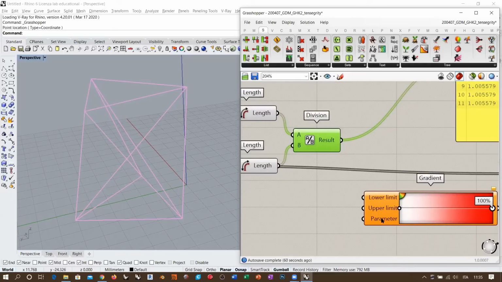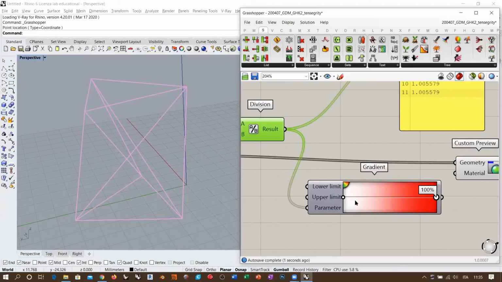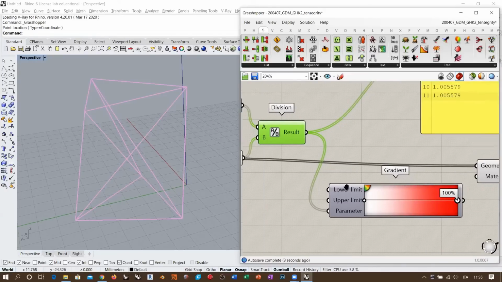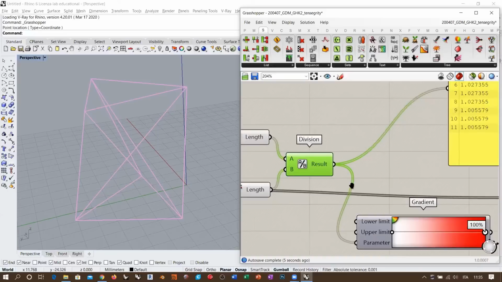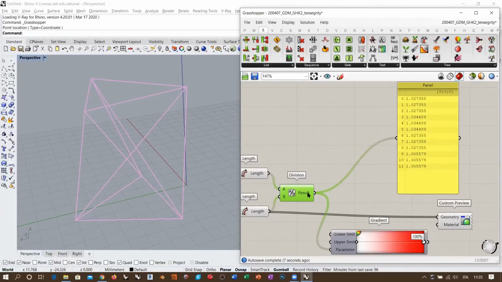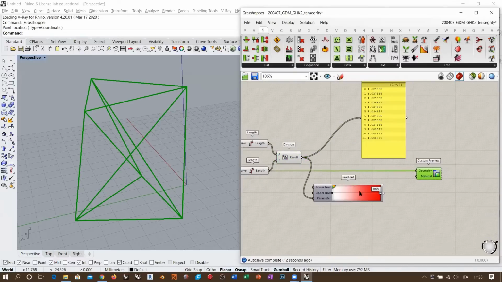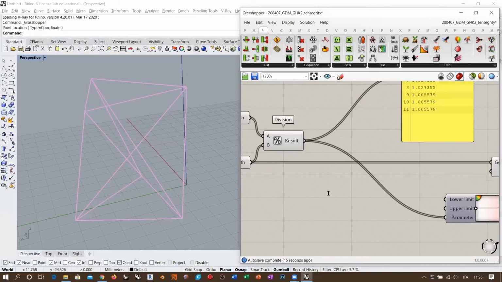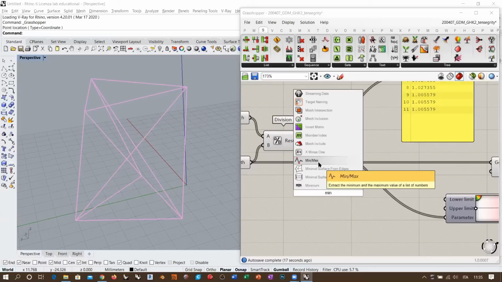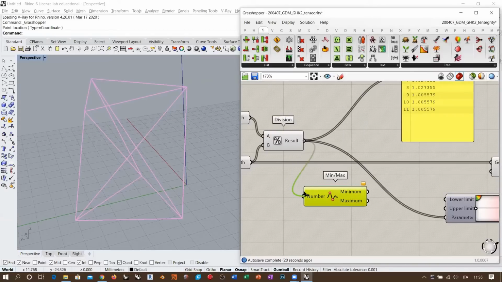Okay? So what I want to do, I want to translate these numbers here into a color. And so parameter is going to be the value that I want to place inside this gradient bar. Okay? And lower limit and upper limit are basically the extremes of this list of values. Now, if you have plugins like Heteroptera, for example, you can use simply this min-max component here that gives us directly the minimum value and the maximum value of this list.